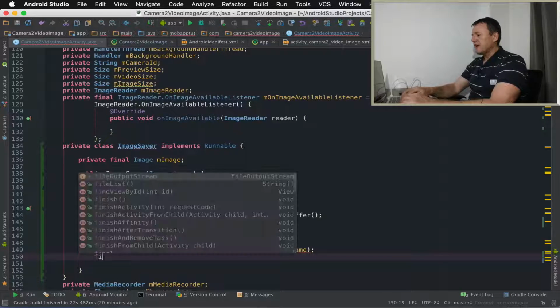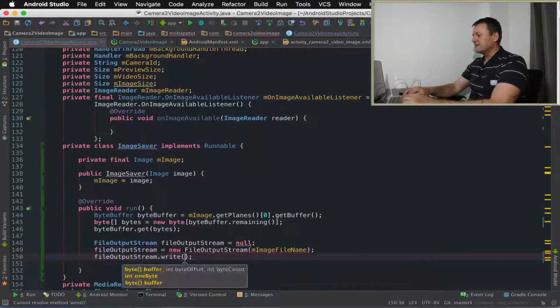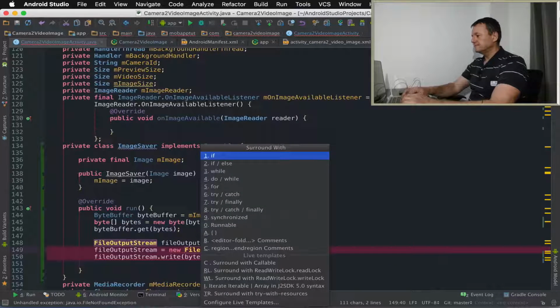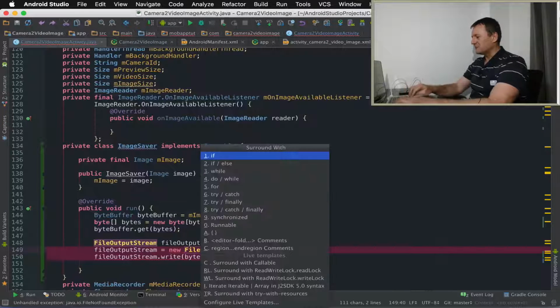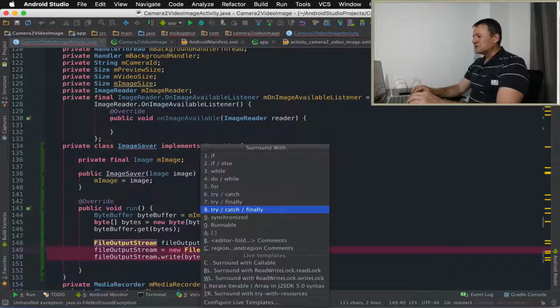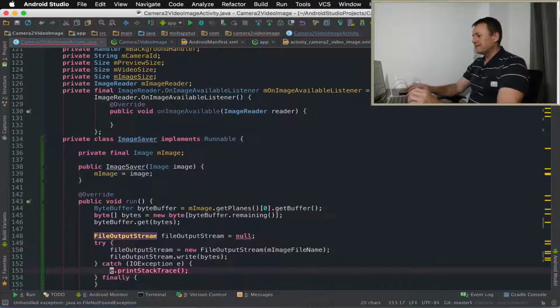Okay, so with our file output stream, it's just a matter of writing that with the data of our bytes array. Well, now we need to put a try catch harness around that. Oh, that's one of the bugs within Android 2.0. I have to press the downwards arrow. I can't complete it by pressing keys. So I'm going to select try catch finally. We need to use the finally to clean up the resources that we created in this runnable.